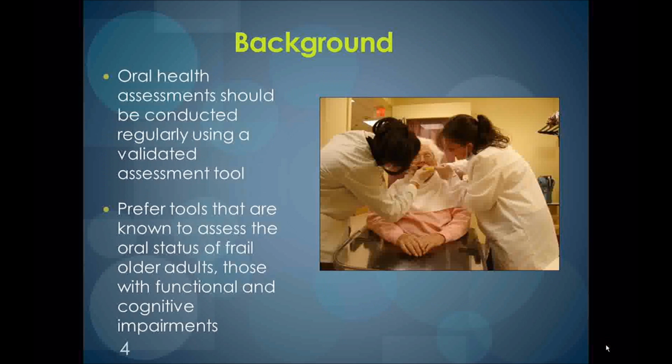Ideally, all residents in long-term care should have a complete oral health examination by a qualified oral health professional upon admission, and then on a regular basis thereafter. Best practice indicates that these examinations should be supplemented with oral health assessments and screenings by trained caregivers using validated tools, preferably those created for use with frail older adults and those with functional and cognitive challenges.